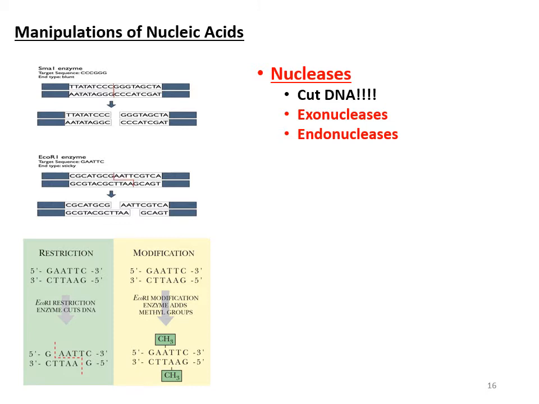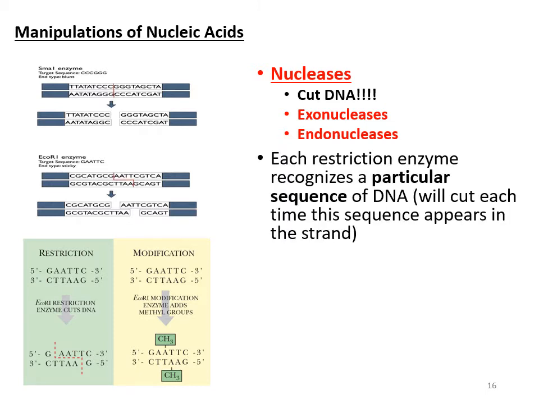So now, with these exo and endonucleases, keep in mind earlier I said that each of these nucleases will recognize a particular sequence, which is usually a palindromic sequence. And it will only cut at that particular sequence. And each enzyme will have a different sequence a lot of times. And like I said, if that sequence is only once in the DNA, then that enzyme will only cut once. If it's 5 times in that DNA, the enzyme will cut every single time it sees that sequence.